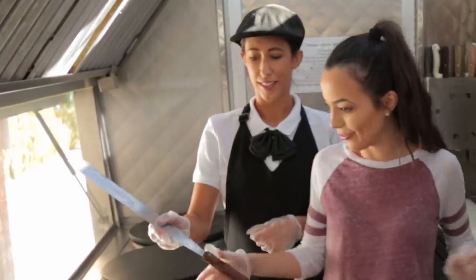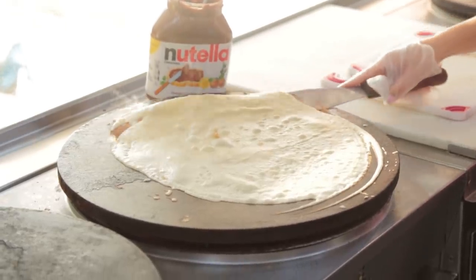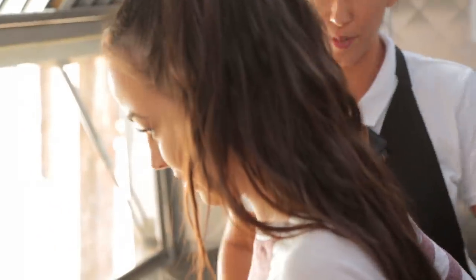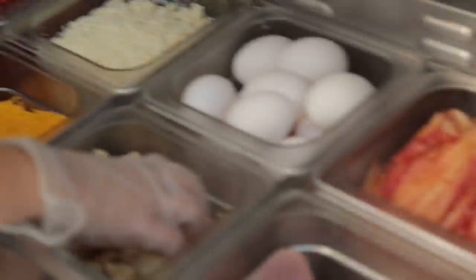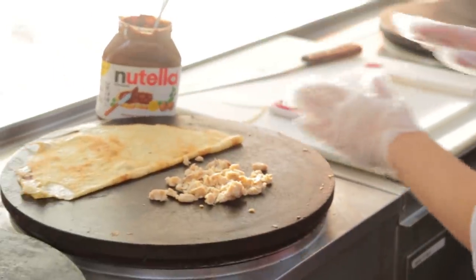It cooks really fast so again, you want to flip it real quick. Oh gosh, I've got to flip it. So you're going to take this and just fold it in half. And then what are you going to put inside? Oh snap, I don't know. I've got to hurry — chicken. You're going to do chicken? Do I have to cook chicken? We've got to put — I mean it's cooked, but we've got to warm it up a little bit.